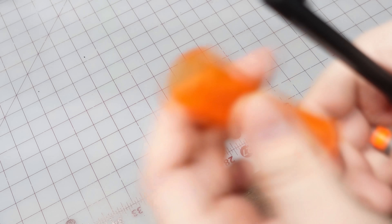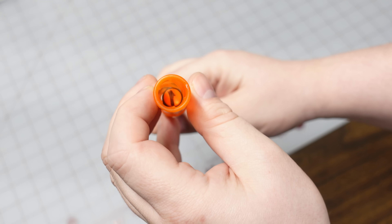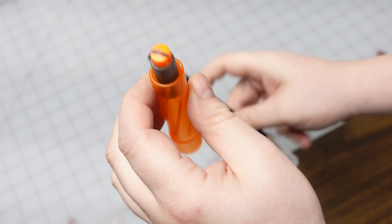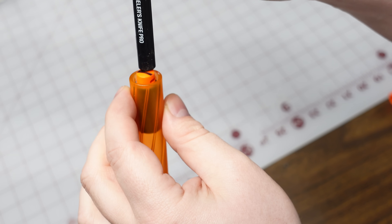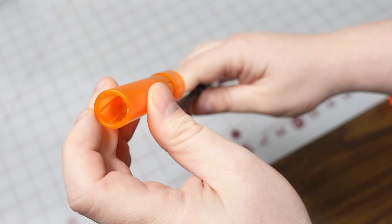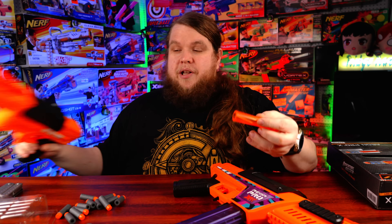One of the more important additions is the SCAR muzzle — String Centering Auto Rifling, or in this case a 'P-CAR,' Plastic Centering Auto Rifling. It has little grooves in the plastic that catch the foam of the dart and give it a twist as it exits the barrel, spinning and stabilizing it in flight to increase accuracy. This part works not only in the Aeon Pro X and Nexus Pro X, but also the Aeon Pro, Nexus Pro, and pretty much most of the Dart Zone and Adventure Force catalog. The flare-in will also fit onto many aftermarket Nerf blaster barrels.